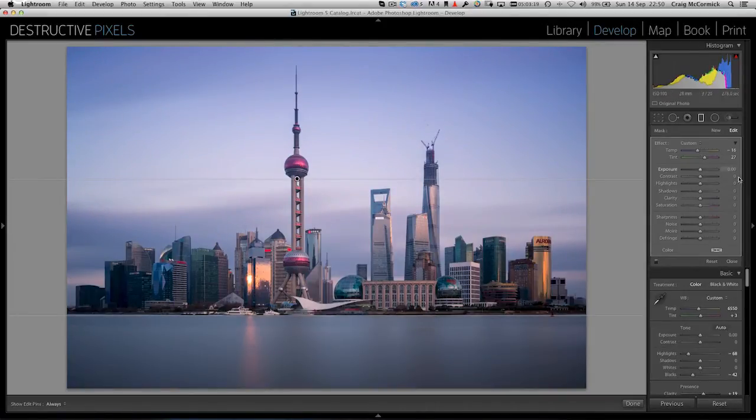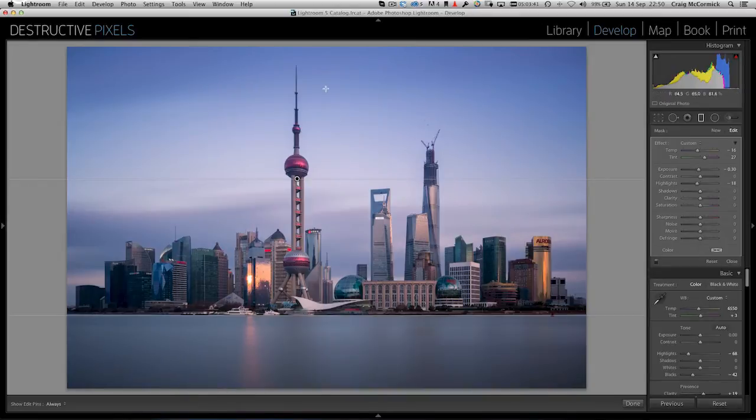It's really made a nice difference, but it really does start to make a difference when you start to lower the exposure. Now, I don't need to do it that much, maybe about 30 is probably about right. Yeah, that looks about right. I want to, actually, let's lower down the highlights just a bit more, just to try and save some of the highlights around this section here. For shadows, I think I'm pretty much good on shadows.